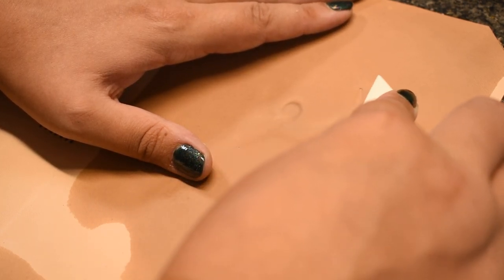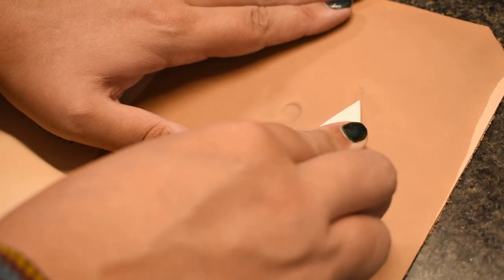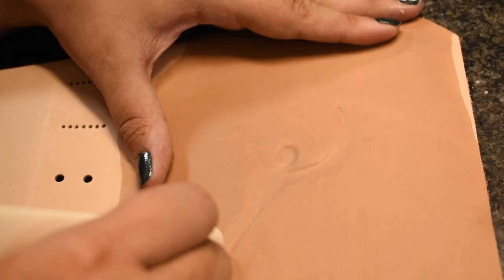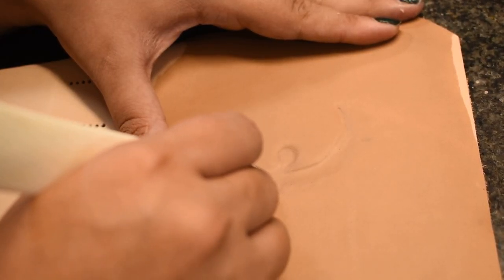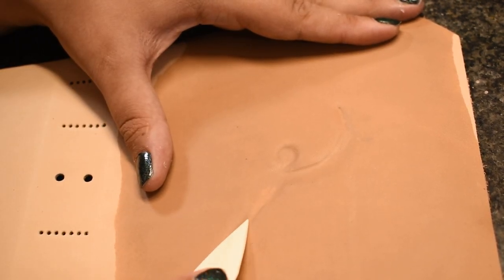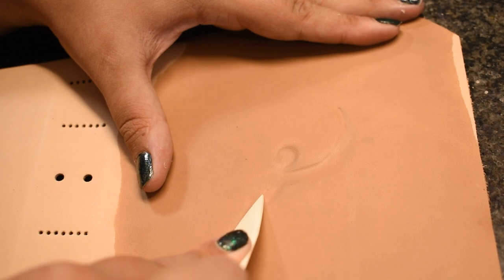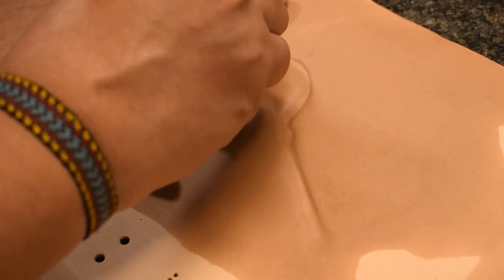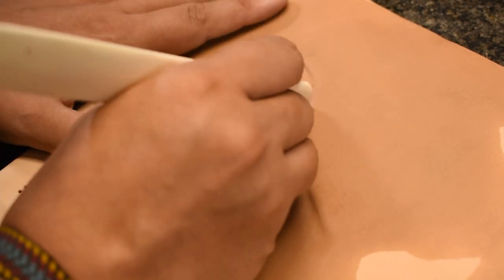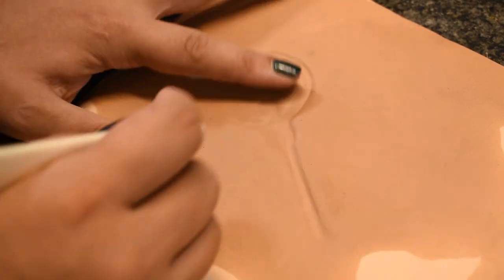The primary things I used were just my fingers, the tip of the bone folder, and also the rounded back parts of some of the other tools that I had on hand. You can get a little creative with it, just be careful and make sure you're not going to damage the surface. But you want to put a lot of attention into the edges, making sure the center of your shape is pressed nice and flat, and then you'll get this lovely impression on the front of your journal.